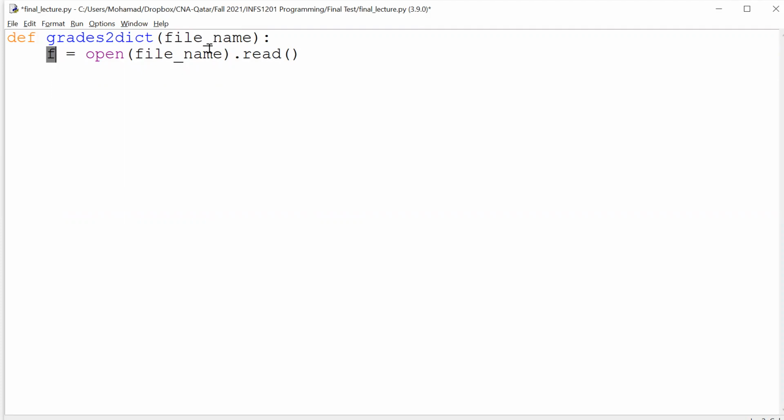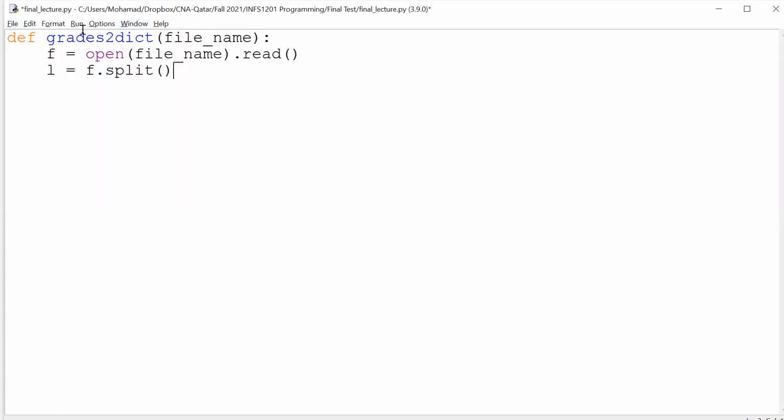In the question, if you remember, he said that each one has a space between them. Now I want a list, and this list contains question 1, then the second element should be 5, for example, then question 2, and so on. So what do I write now? Let me call it L, for example. L is equal to what? F dot split. And if I leave it like this, it means split on the space.